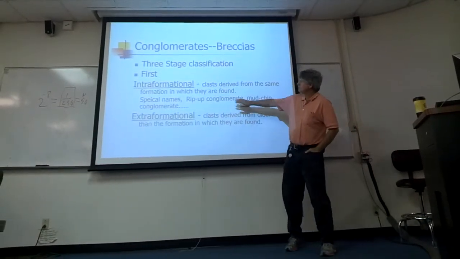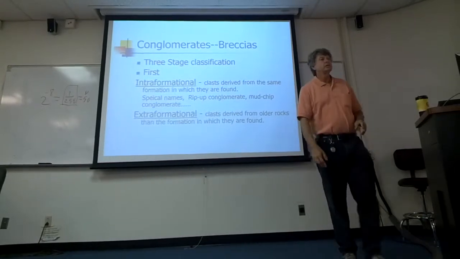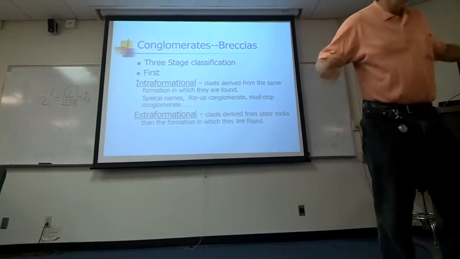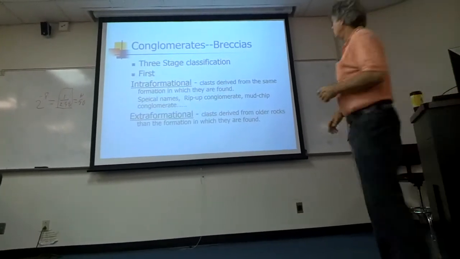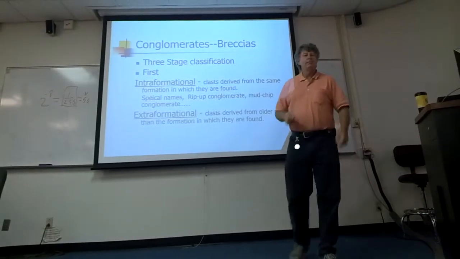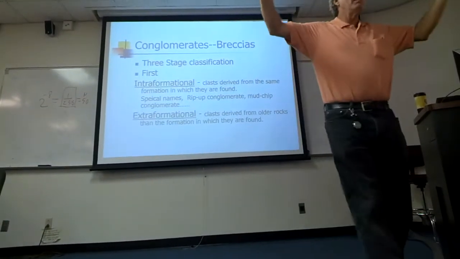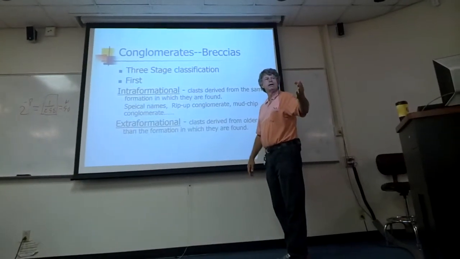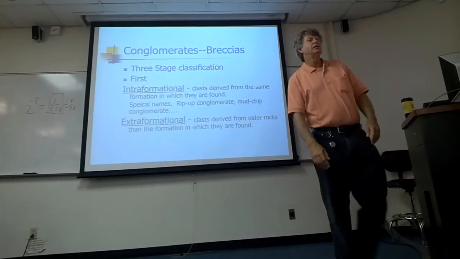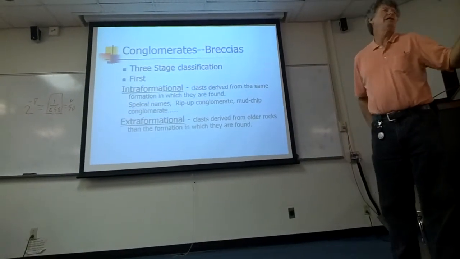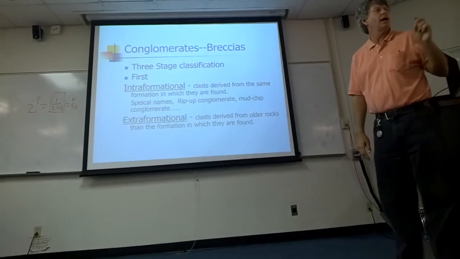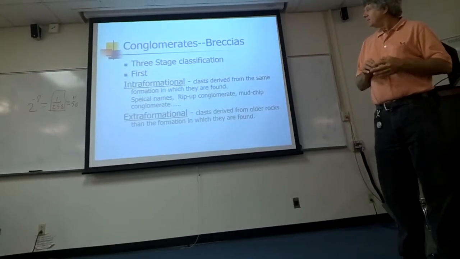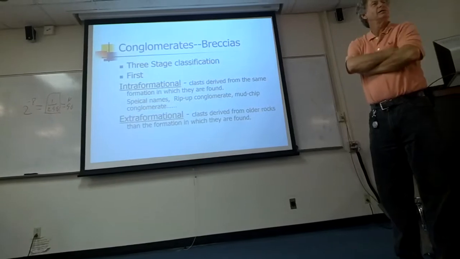And there's some special names for these. Rip-up clast conglomerates are usually made of chunks of carbonate or clay that are ripped up from the ground. You can have mud chip conglomerate made of little chips of mud that's being eroded from the banks or the bottom of a stream. Any other names you can come up with, Kyle? In carbonates, they even have a special kind of clast named from this because it's fairly common in carbonate rocks. They call them intraclasts. Any other special names I've forgotten?